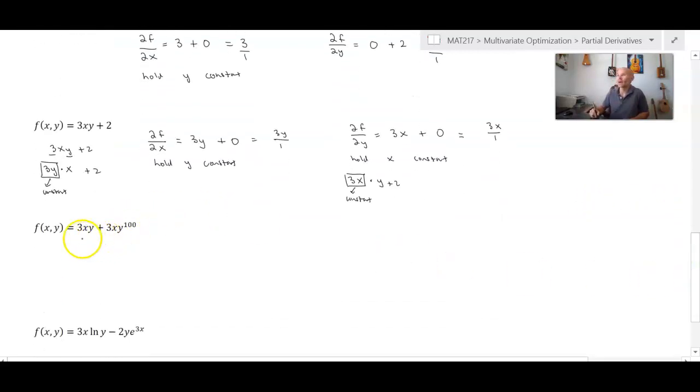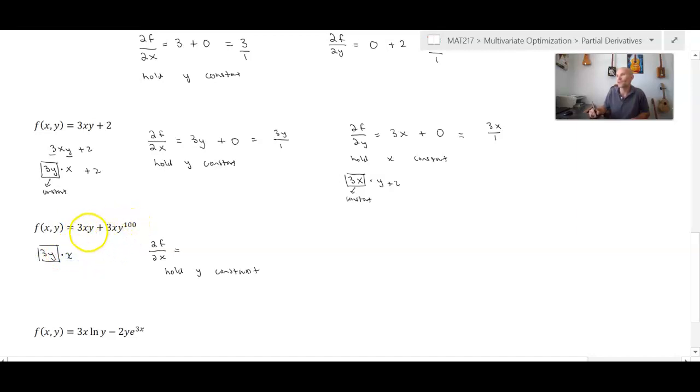As another example, now we have a couple of terms that have an interaction piece. And to find df dx, again, I'm not going to write it now, but I'm going to hold y constant. Maybe I will write it just for emphasis to remind ourselves. And what I'm going to do in rearranging these is, if I hold y constant, pull all the constants out to the front. So 3xy is the same thing as 3y times x.